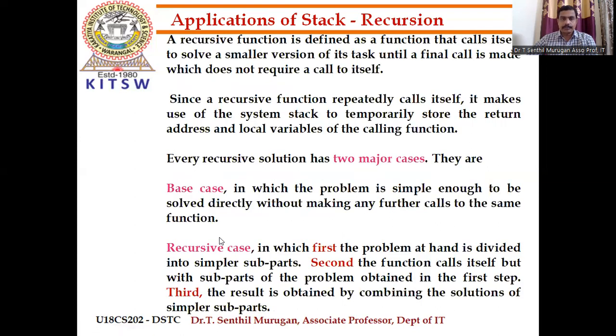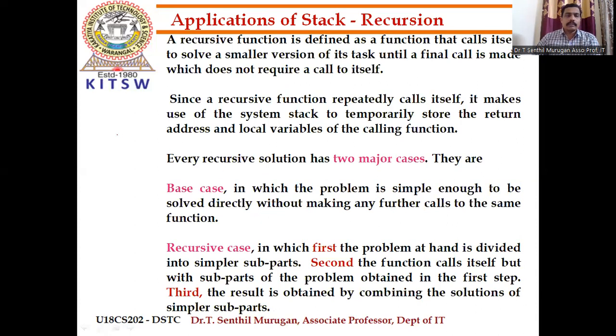What is recursion? A recursive function is defined as a function that calls itself to solve a smaller version of its task until a final call is made, which does not require a call to itself. So what is the meaning?